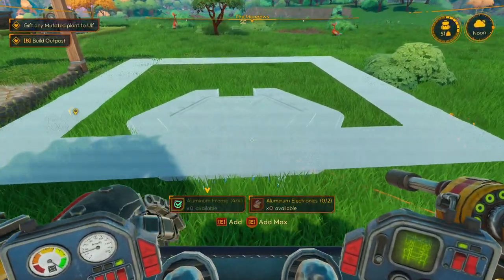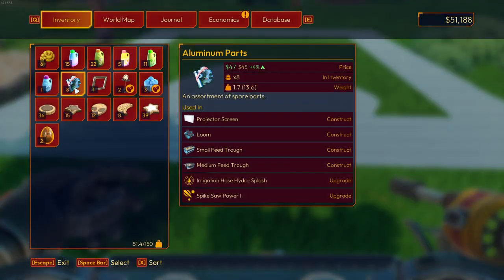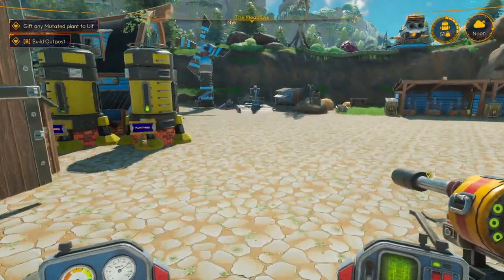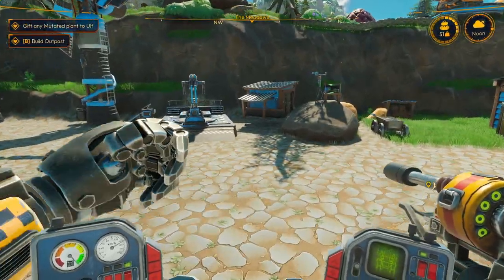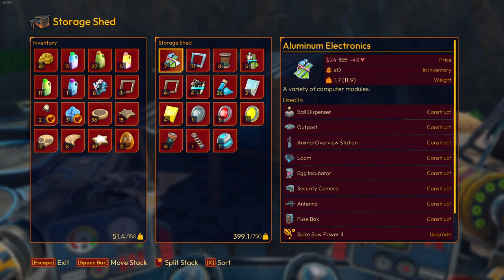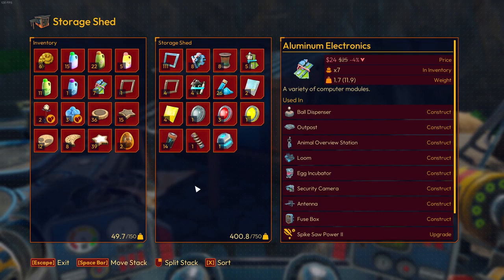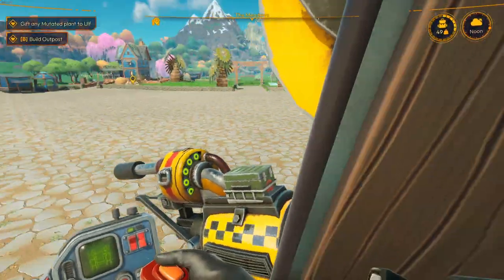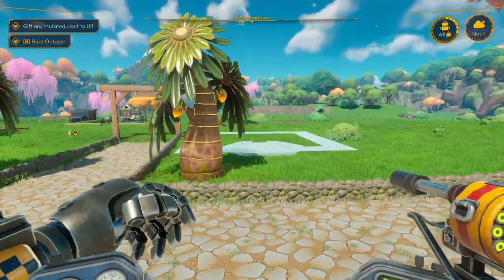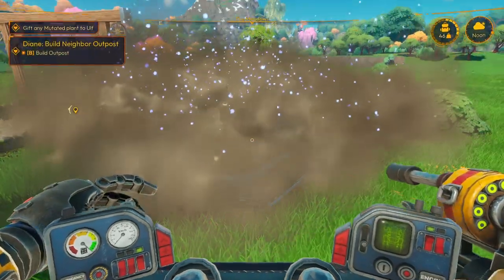Right. Now, what have I done now? Aluminium electronics. I thought I just picked... Oh, was I... Hang on. I ain't got a clue what I'm doing. Aluminium electronics. Aluminium parts I don't need anymore. Weather station. Right. There we go.